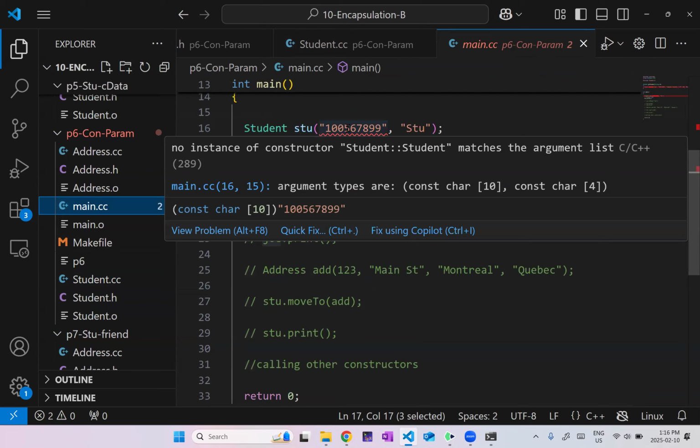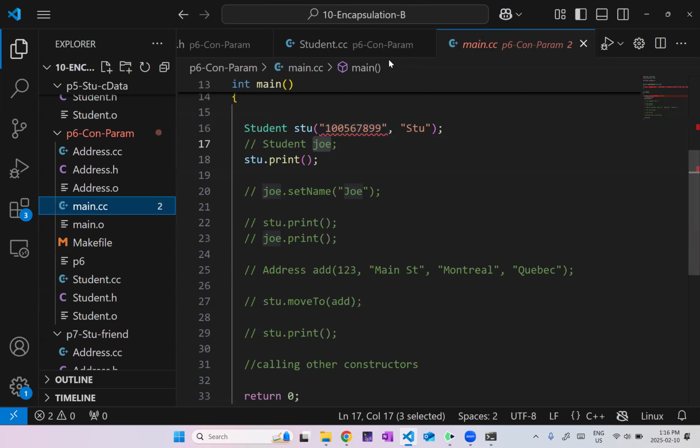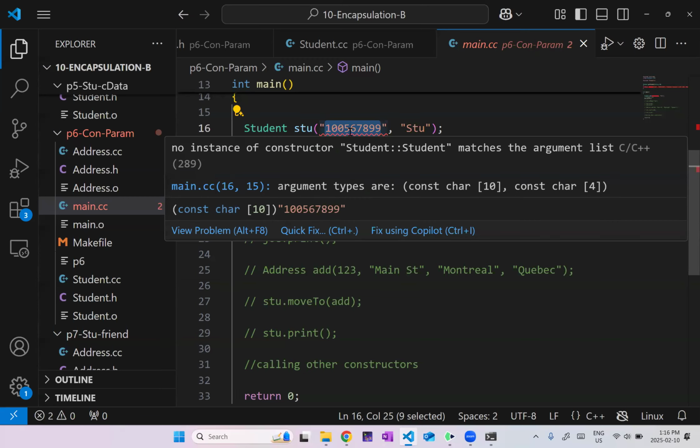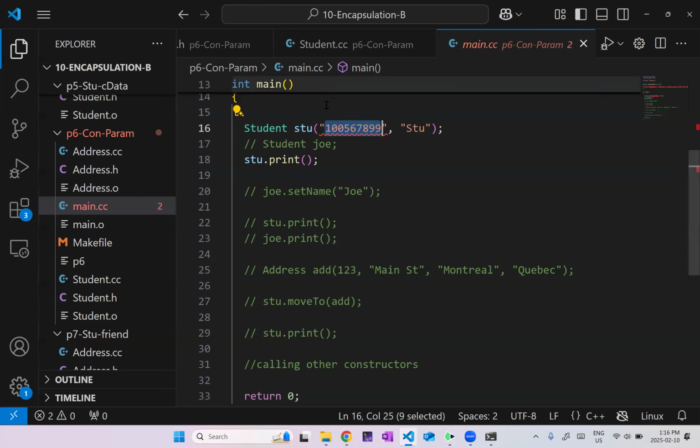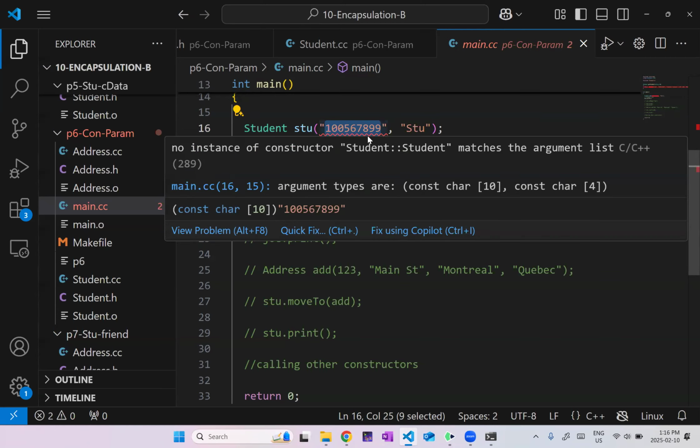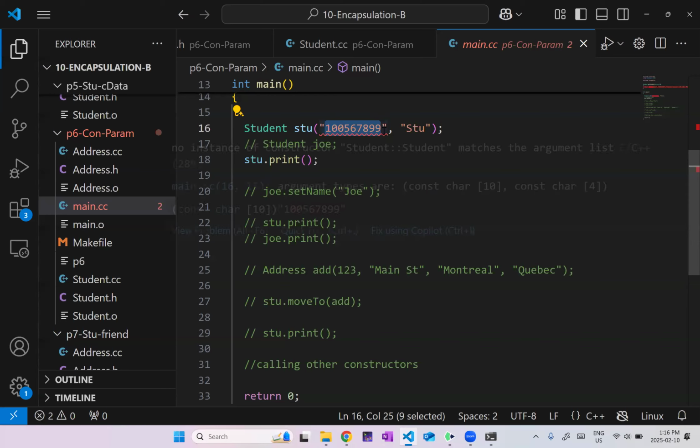again, we like to pass in string literals as arguments because, well, it's just easy. I don't want to make a string called number up here and then pass it in. Incidentally, if I did that, it would work. But here what I'm saying is that, well, take this specific string, this array of characters, and wrap it up in a string and pass it into the program. But the problem is my string is not a const, and this is. So this is a match.